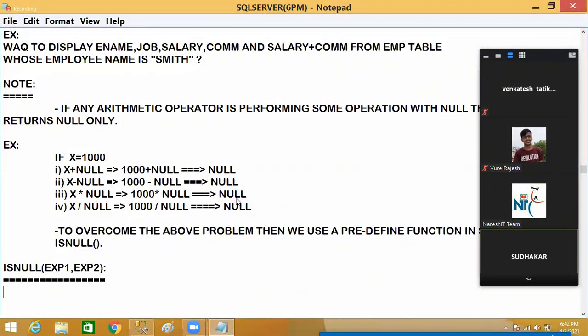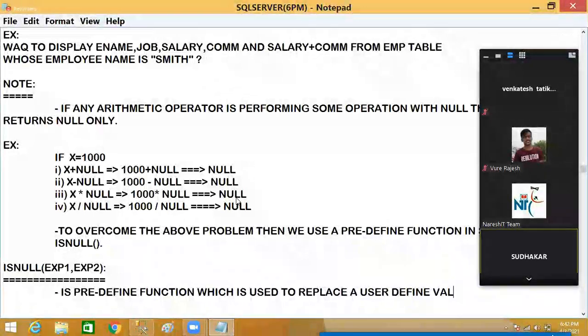It is a predefined function, which is used to replace a user defined value in place of null.